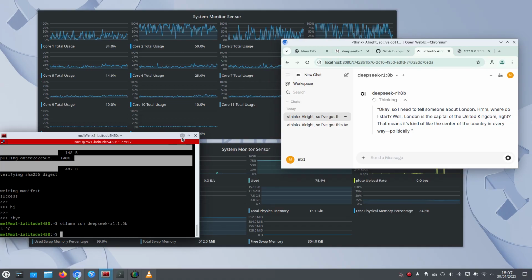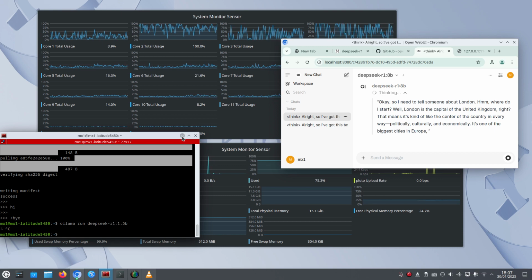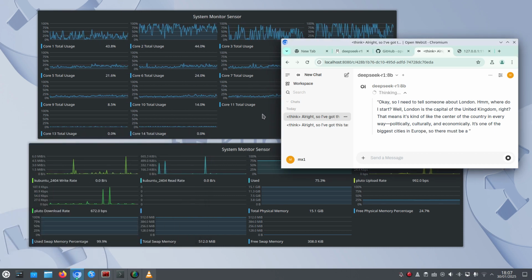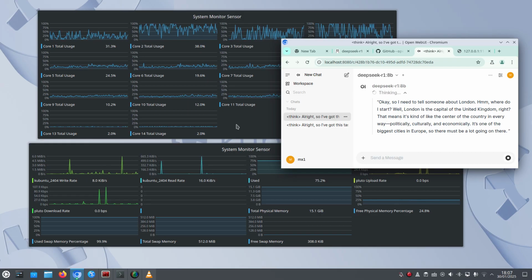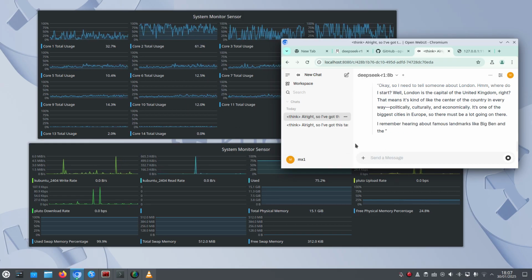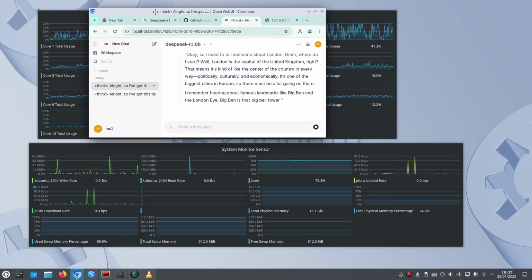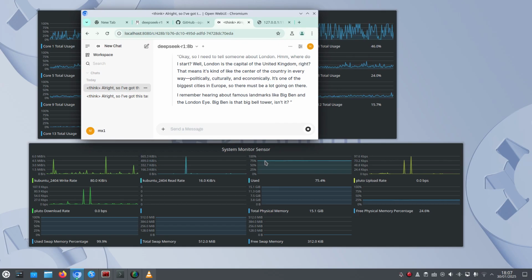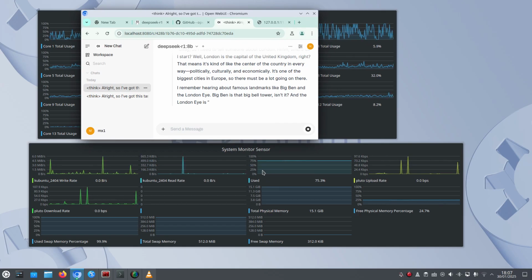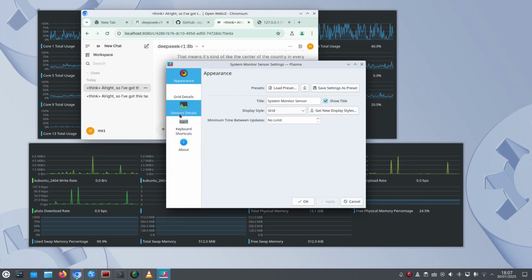Yeah, it's not so much memory. Obviously, I don't have a GPU to be trashing. I think one of these is the graphics as well, but nothing is going on with that. This might be the graphics.